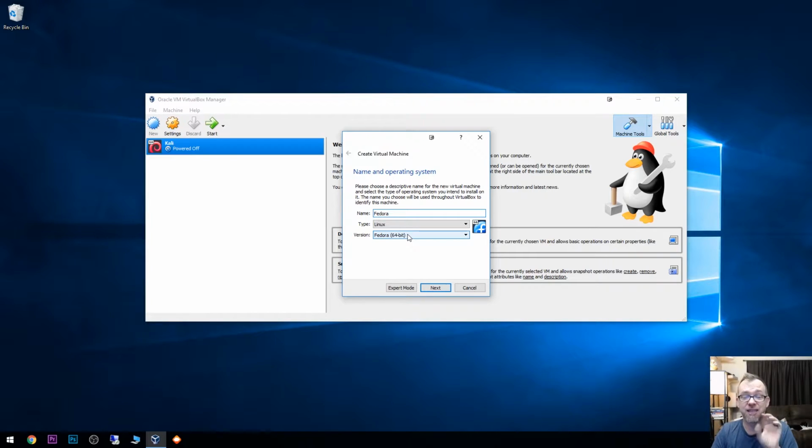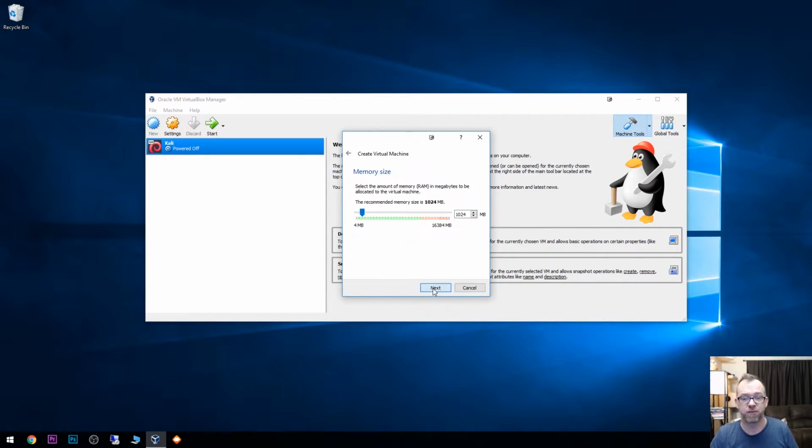Now, if we get to this screen and you're sure that you've got a 64-bit operating system and a 64-bit computer and you only see the Fedora 32, stop. It means you don't have virtualization enabled in your BIOS. I made a video about it. I'll link to it up here with a little card. Go watch that video. It's about 3 minutes long, and it will explain why you're not seeing the 64-bit version. It'll also explain why you may get some of the virtualization errors that may pop up and things like that. Go watch that, get virtualization enabled, and then come back to this video.